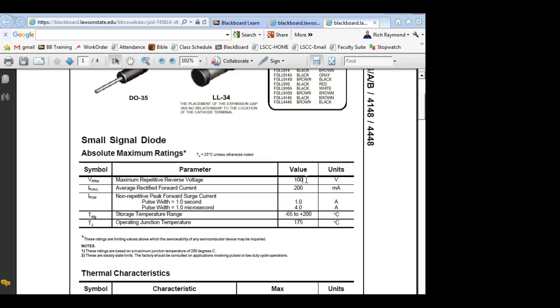And what could happen? Yeah, it could pop it. Well, pop it. It's going to go bad. And the problem is, how's it going to go bad? It's going to either open, or it's going to short, or it's going to become very leaky, which means your reverse current is going to go way up. And that's the problem with it.